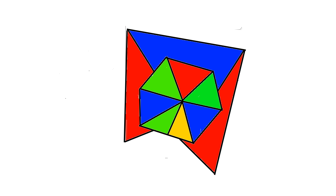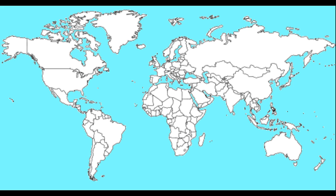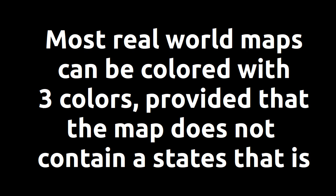While it is slightly disappointing that the rule does not hold for all maps, how often do you see a map that looks like the ones that disprove the rule? Not very often. In fact, they both require regions to meet in five or greater corners, and even a four corners is rare. You don't see Texas looking like this. But is there a place on Earth where countries meet in five corners? At first glance, no. But if you look closely at the Caspian Sea, you can see that it is surrounded by five countries. For coloring purposes, this is the same as if the five countries met in a five corners.